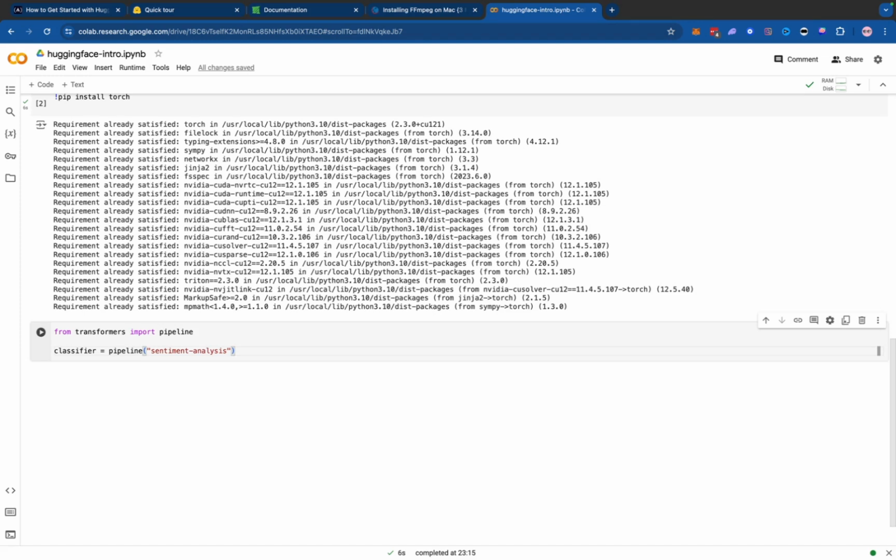If you want to analyze at scale, you'd use a sentiment analysis pipeline or sentiment analysis model, and that pre-trained model will give us a response. Now, when you use pipeline and you specify sentiment analysis, what happens in the background is that it downloads and caches a default pre-trained model and tokenizer.